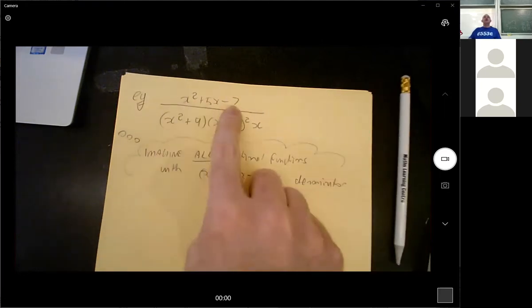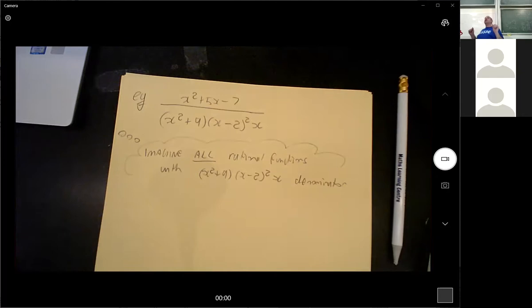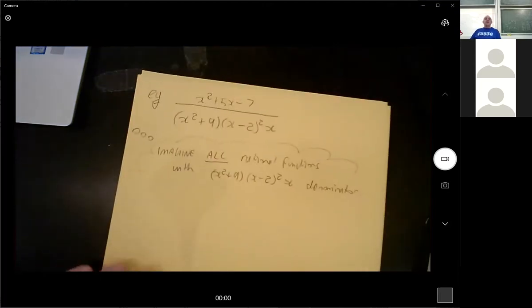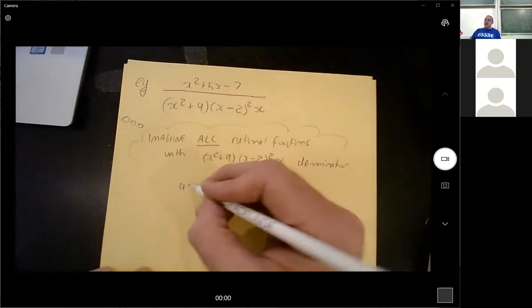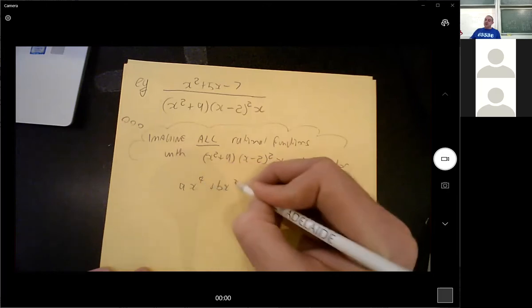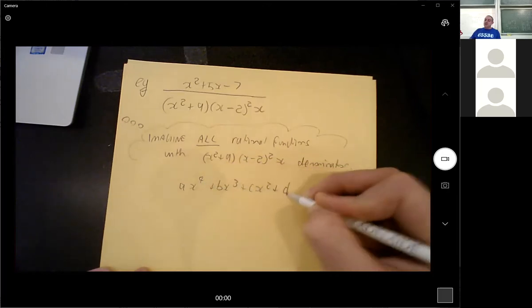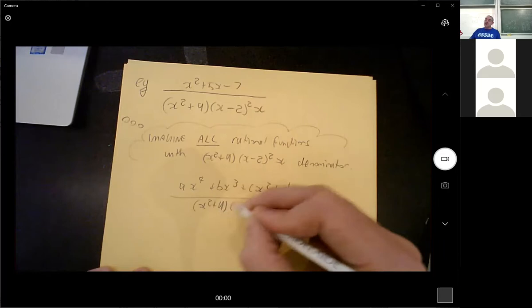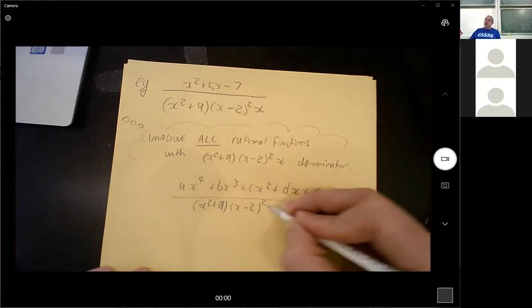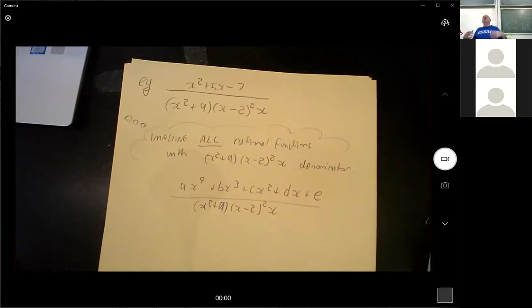Because this is one of them, and in order to solve this problem, I'm going to have to imagine how I would do it for any one of them, for any of them and all of them, so that I can make sure it works for this one. So if I imagine all the rational functions which have that as a denominator, or at least the ones that partial fractions will work for, the denominator's got degree 5, so there'll be something x to the 4 plus something x cubed plus something x squared plus something x plus something. I'm just stressing you do not have to do this to make the process work. You can do it without imagining this, but I just want to give you a reason why.